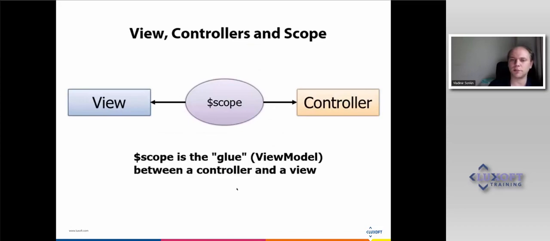And it is done by using the special variable $scope. $scope is the glue for the controller and view. So all the data which we want to show on the view has to reside inside the scope variable. The controller has access to the scope variable, and the view is reading data from the scope variable. And if some data is changed by the user in the view, for example, some data is entered in an input box, then the scope will be automatically updated. And if the controller is changing some data inside the scope, the view is automatically updated.